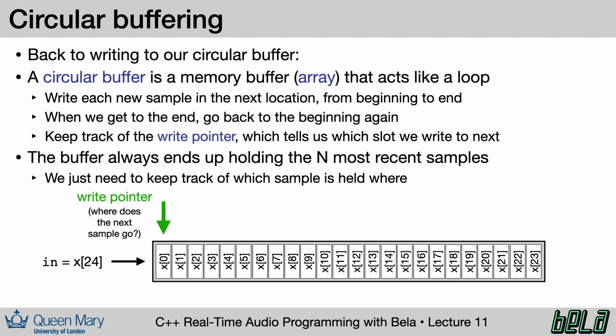So, suppose, for example, that we had a buffer of 24 samples and we had read the first 24 samples of x and stored them in this buffer. Now we receive the 25th sample, x of 24. This sample is going to be stored at the location pointed to by the write pointer, where it's going to overwrite the oldest sample in the buffer, x of 0. We then advance the write pointer by one slot, such that when x of 25 comes in, we can once again erase the oldest sample of the buffer and replace it with x of 25. We increment the write pointer again, overwriting the oldest sample once again, and we can carry on like this indefinitely. Notice, therefore, that at any given time we always have the 24 newest samples of x of n, and we are always overwriting the oldest ones as new ones come in.